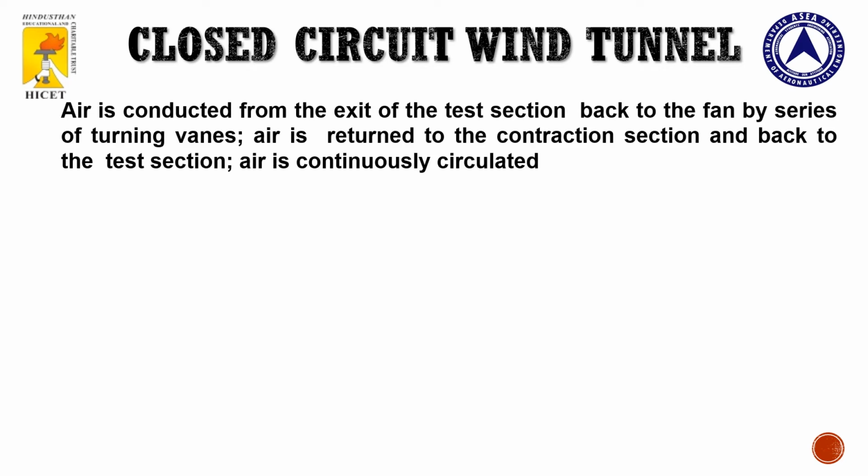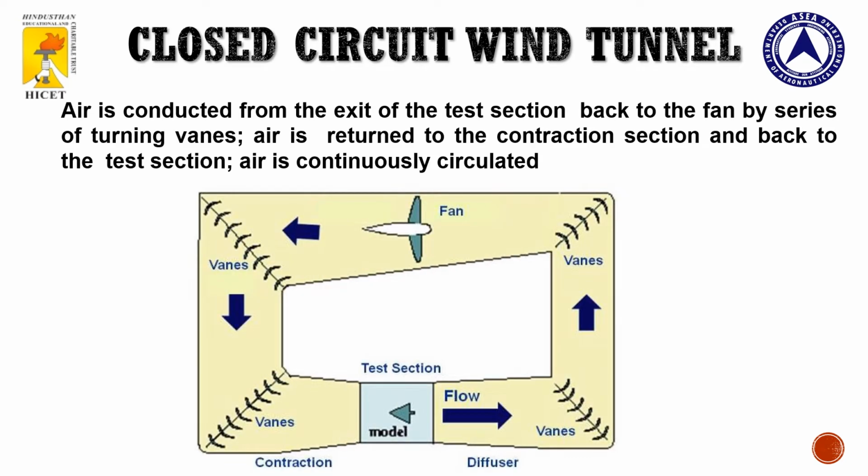The next one is closed circuit wind tunnel. So closed circuit wind tunnel is the very opposite of the open circuit wind tunnel. Here nothing is open to the atmosphere, so it will be a closed section, as you can see in the picture. Then the pressurized air will be given to the wind tunnel by using external devices. These vanes will be used here for deviating the flow into the model.